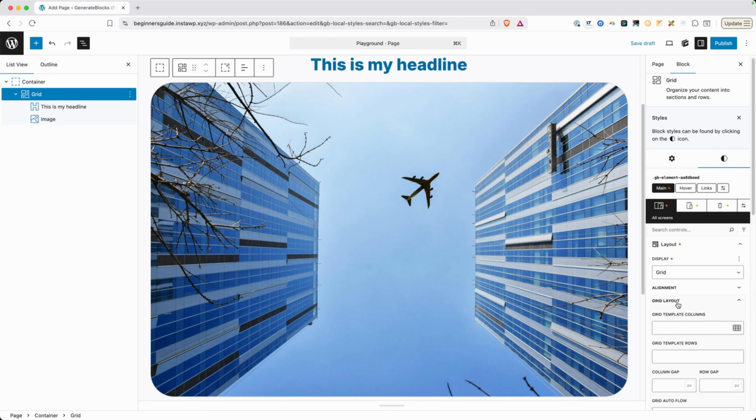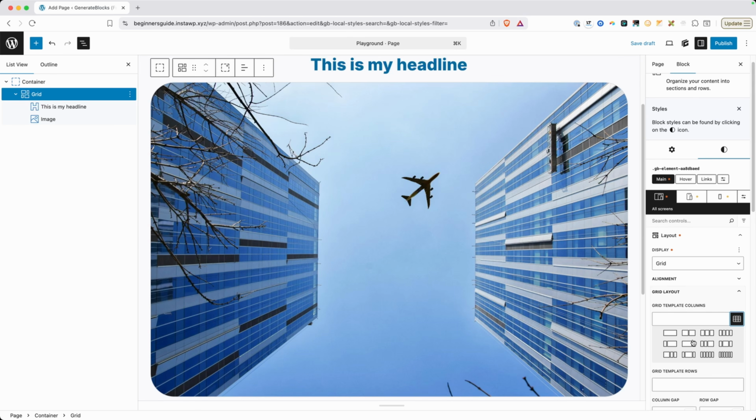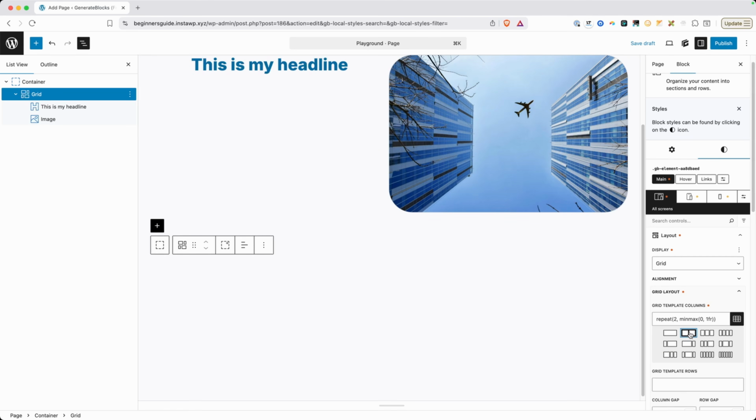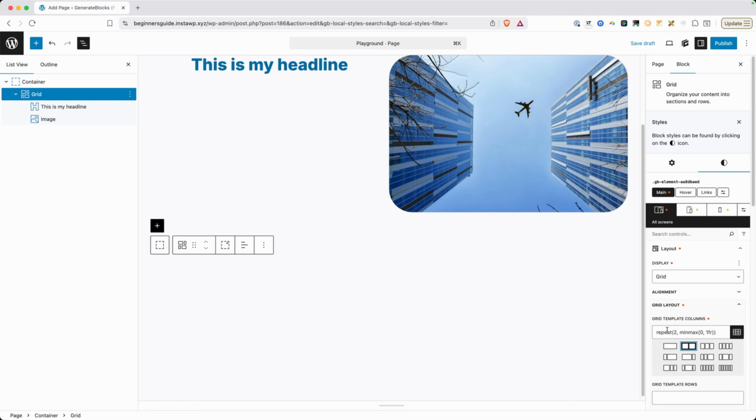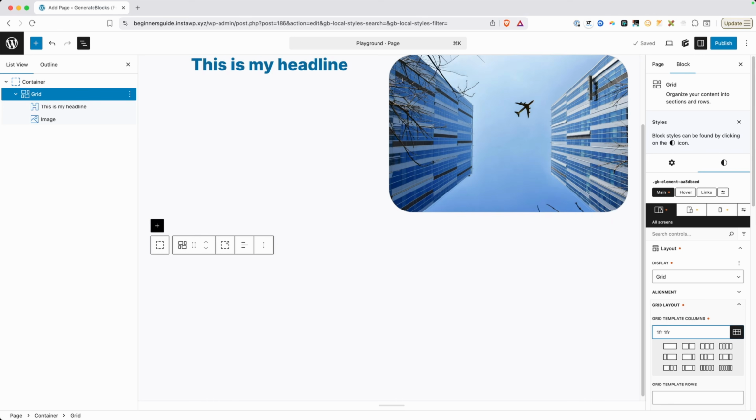Now inside of our grid layout settings, I have my grid template columns declaration and a few helpful presets inside this icon. If I click on that icon, you can see we have a few different column layouts to choose from. In this case, I just want 2 columns, so I'll select the 2 columns here. Now you can insert your own grid template columns here. In fact, if I wanted to change this out to just say 1FR, 1FR, I can type that in and it will still respect that as long as it's a valid declaration.